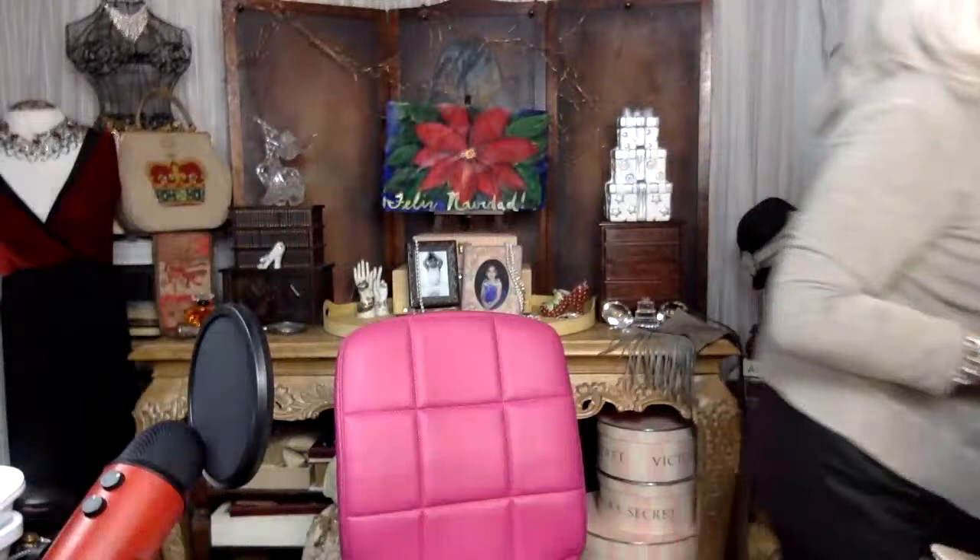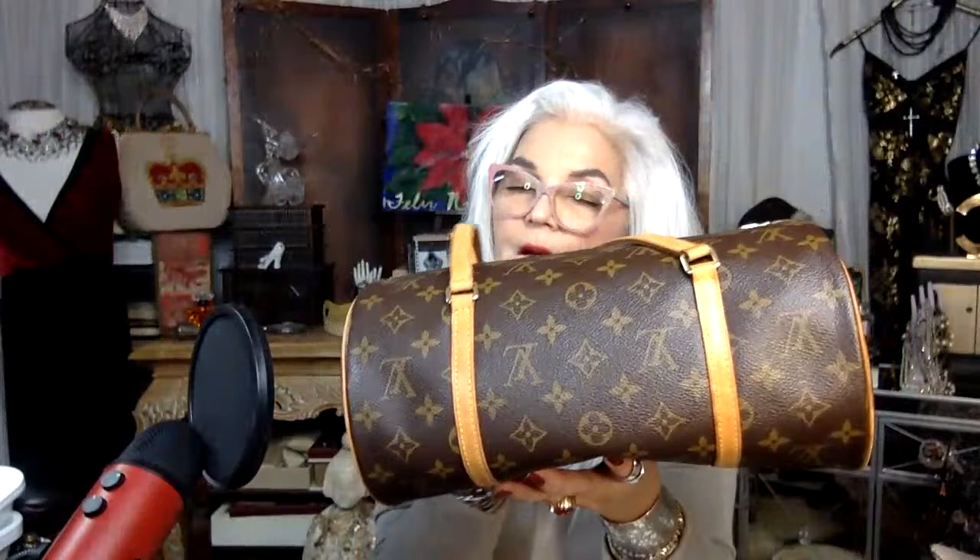Let me show you my other Louis Vuitton that I love — and a Dooney, and a Longchamp. This one has been around since Twiggy — Twiggy actually modeled it. The ad is on Google if you want to look it up. It's the Papillon. I've done what's-in-my-bag videos with this bag quite a few times. I've bought and sold this bag three times and finally decided to just keep it because I keep wanting it back. Originally bought mine at Neiman's for under a thousand dollars in the 90s, and it comes with the mini Papillon.